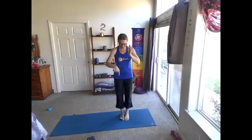And then we'll open the eyes. Find a focal point directly in front of your eyes. So it might be above or below the screen or to the right or the left. And then we're going to ground down into this left foot. Bring the right foot into the chest. Find your balance.